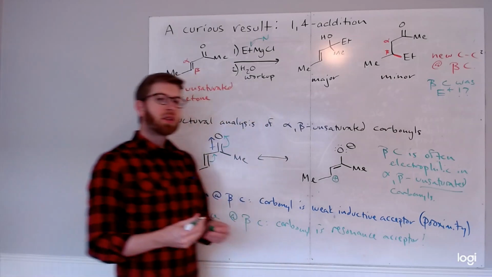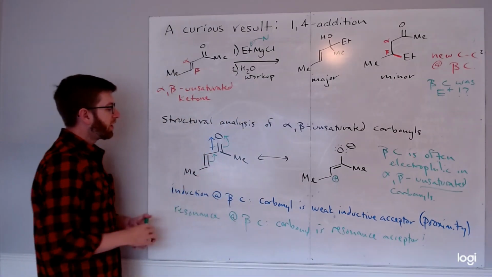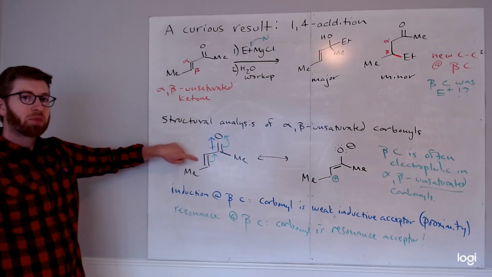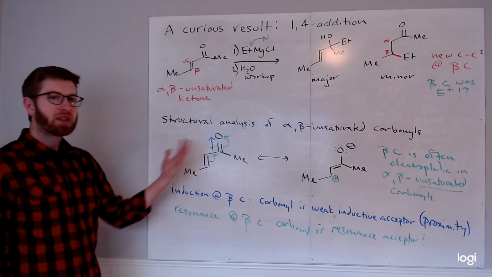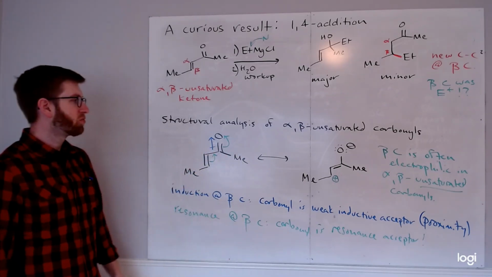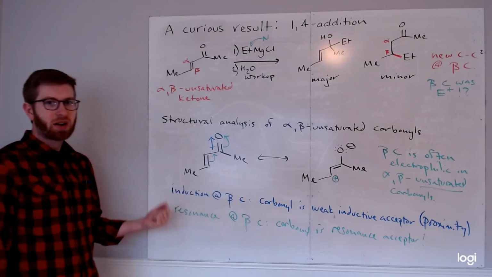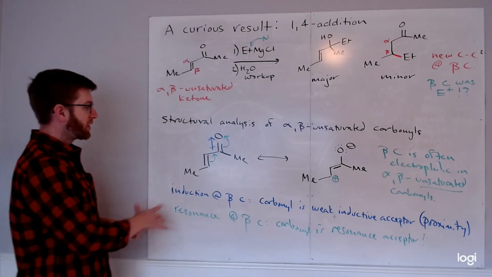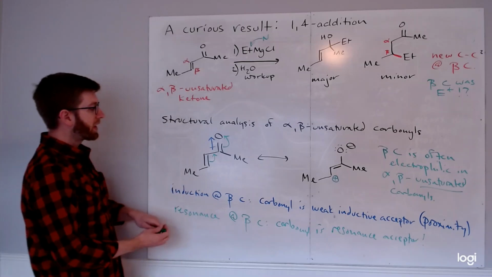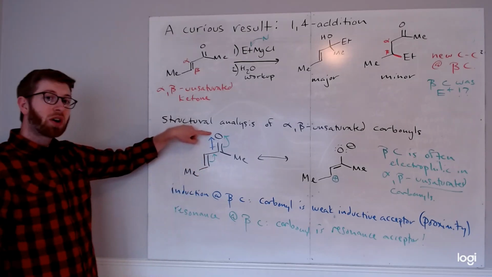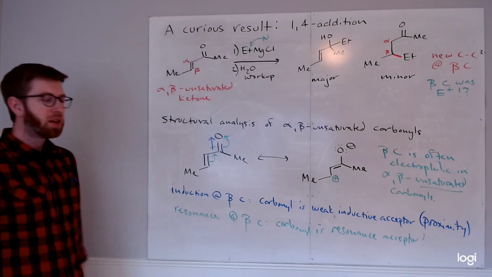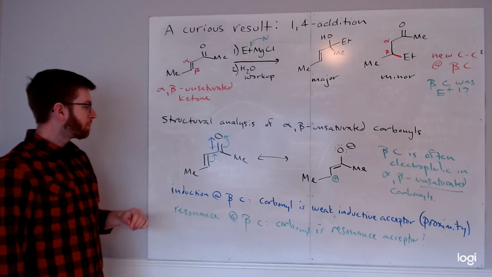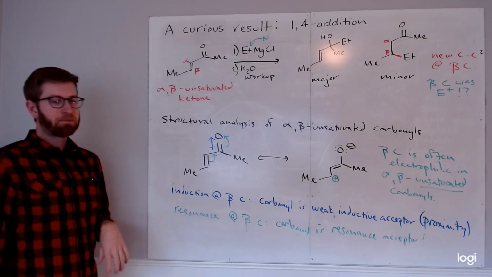We hadn't seen this in the case where there was no double bond, and if I removed this CC double bond for some reason, maybe hydrogenated it or something like that, this resonance effect wouldn't exist, right? So this is really only going to be true that the beta carbon is electrophilic if this is a conjugated system, if I've been able to connect the beta carbon to a carbonyl or something like a carbonyl, something that could remove electron density by resonance through this conjugated system.